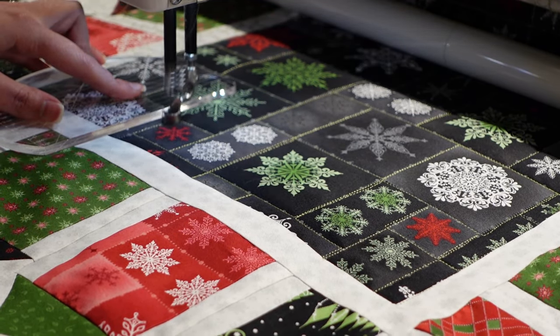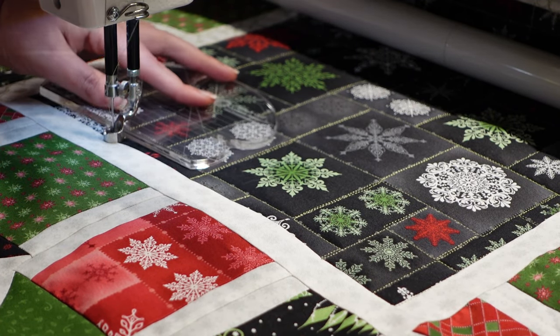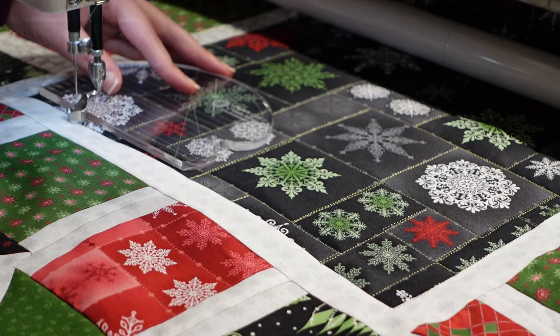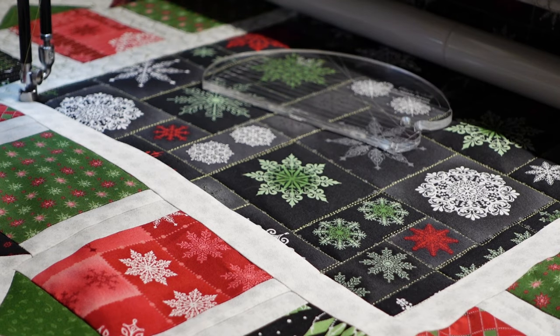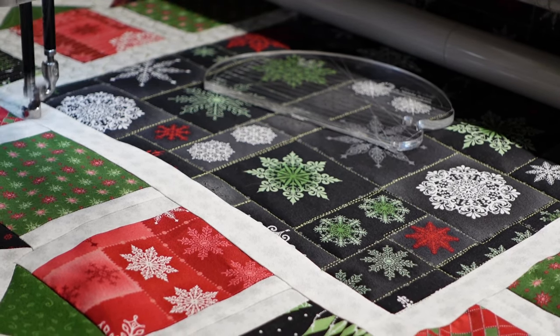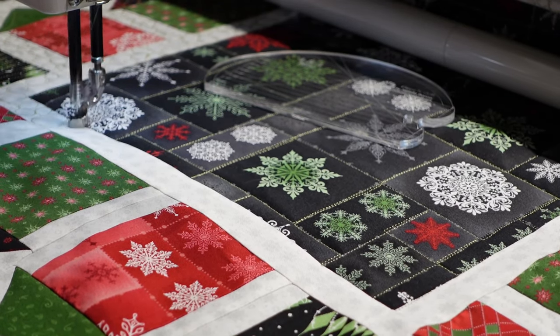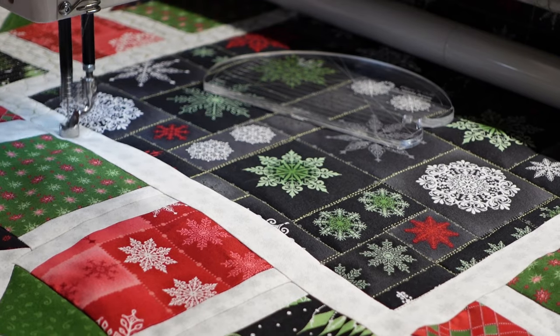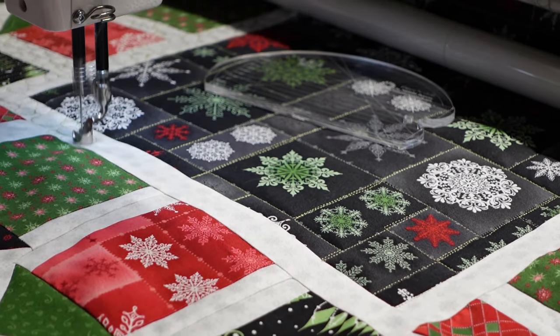When I was doing my sit-down and domestic quilting, I relied on rulers for every move I was going to make. But with this machine on the frame, it's a lot more smooth, so I'll use that ruler just to steady my hand a little bit and guide the machine along. It is a little bit different practice, but I had a lot of fun and I love these nice straight lines that came out.